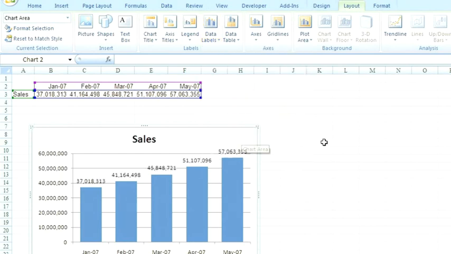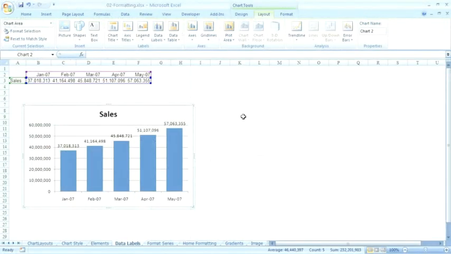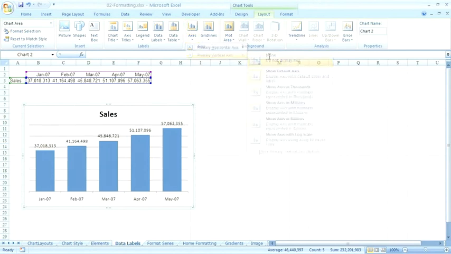Excel adds data labels to the top of each column. Now, a lot of people say there's no reason to have redundancy. If you're going to add data labels to the column, you no longer need the numbers along the left axis. If we choose Axes, Primary Vertical Axis, and then None, you'll save all the ink on the left-hand side and create a chart where everyone knows the exact value of each column. Now, you can go a long way with the built-in choices, but sometimes you're just going to have to go beyond that. Let's go on to the next worksheet for Format Series.